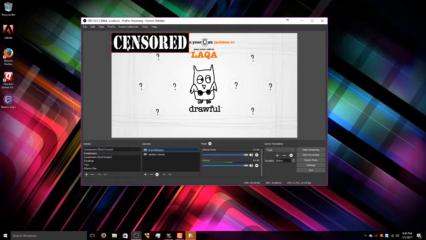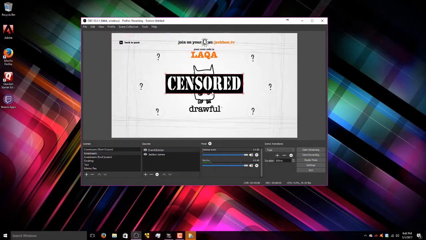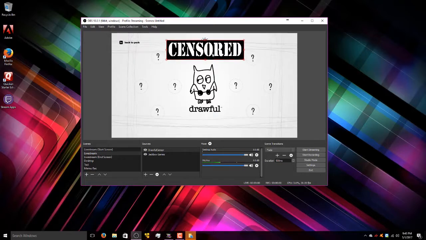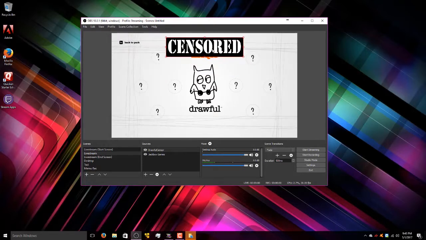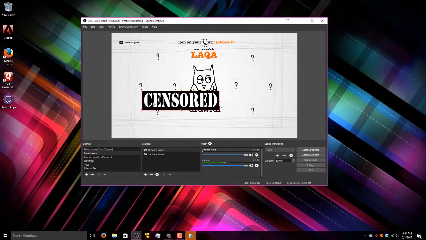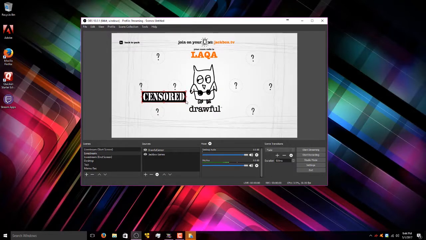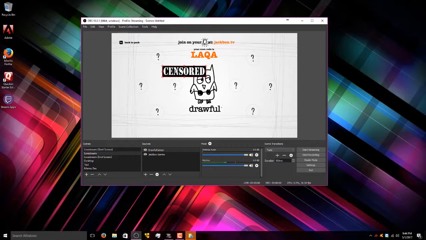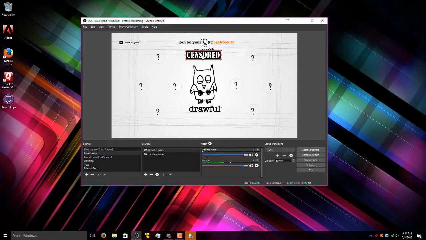Now you'll notice that the sensor, like the Jackbox game, has already appeared in the top left corner. Well, this is actually too big because if I put it in the middle, it has just enough space to cover the entire top portion of the screen, which I don't want to do. So I'm going to click and hold the little bottom left or bottom top, wherever you want to do it, and just make it smaller. So you're going to drag from the edge and you're going to make it a little bit smaller. And what I want to do is I want it to cover the entire room code so that people can't join if they want to. So right there is where I want it to be.